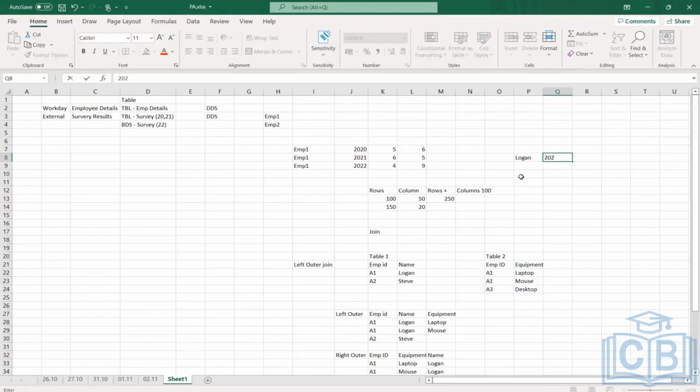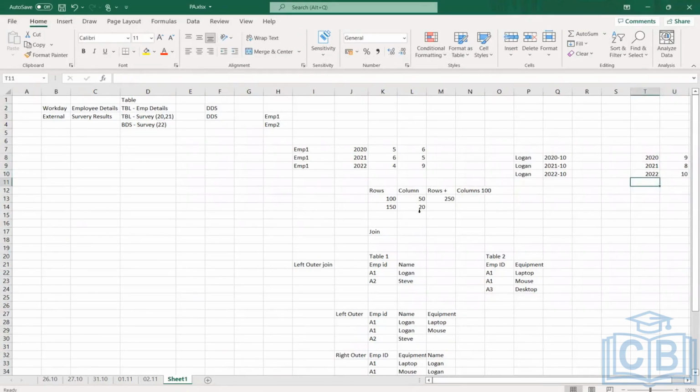We have Logan 2020, Logan 2021, and Logan 2022. And my secondary one has 3 records. Once again for 2020, her survey is 9. 2021, her survey is, let's say, 8. Her survey is 10. Right.